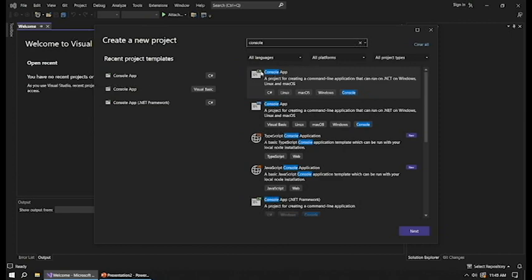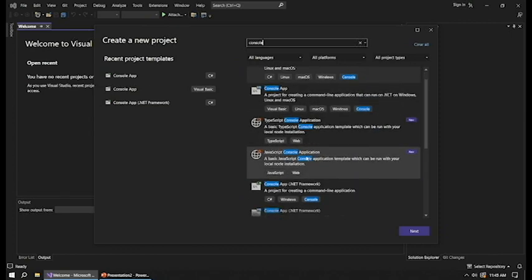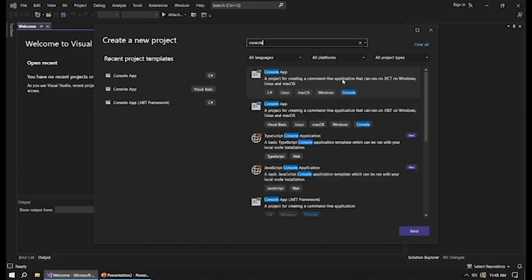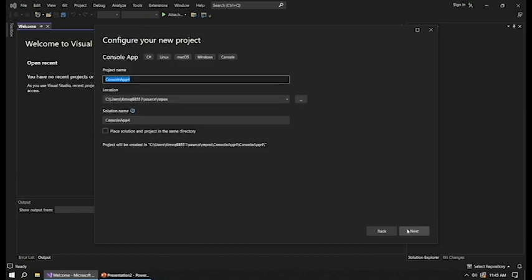And it's important for me personally that you pick the right one that is compatible with Linux, Mac, and Windows, because I'm grading your work probably on a Mac, and you probably are using Windows. So if you pick, for example, this one down here that uses something called .NET Framework, I'm not going to be able to grade it. So we want a console app. And I'm going to hit Next.